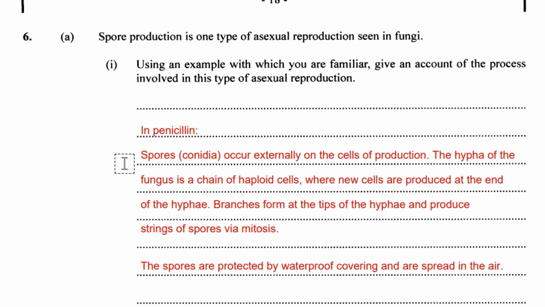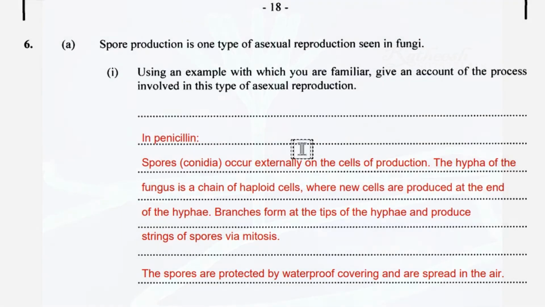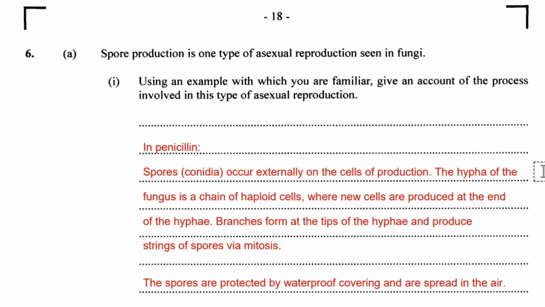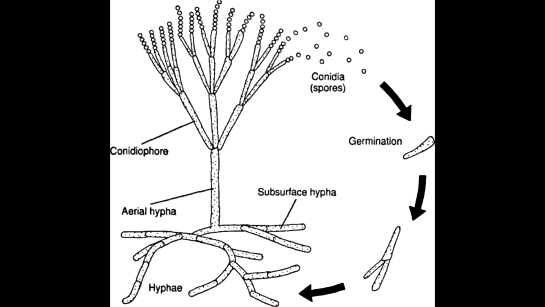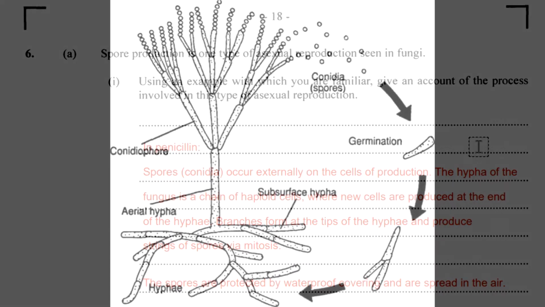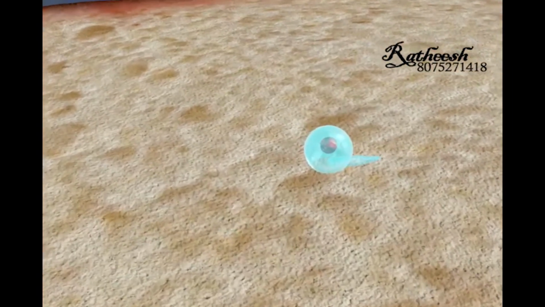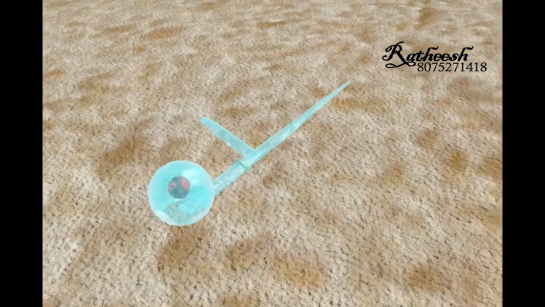So penicillium, the spores are called conidia, and those occur externally on the cells of production. Now, you can think of the hyphae or hypha as like if the fungi had roots, the hyphae would be the roots. They would basically be the ones that would dig into the substrate. So for example, you have bread mold and the little thin root-like white hairs that you see on it, that's the hyphae. That will be used to obtain nutrients from whatever substrate it is attached to.